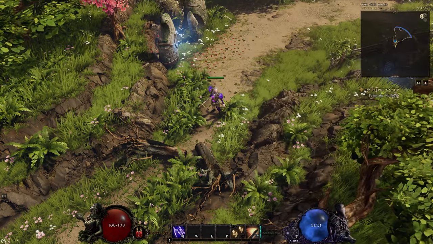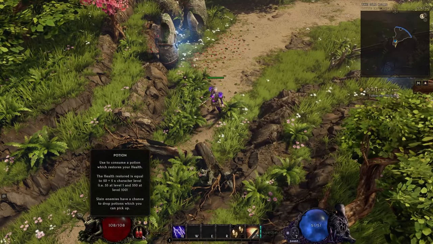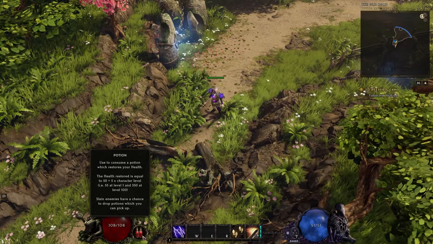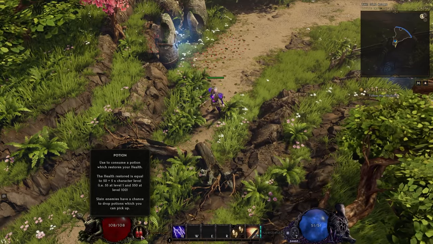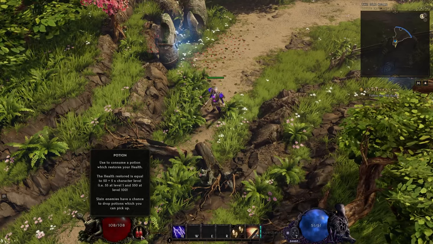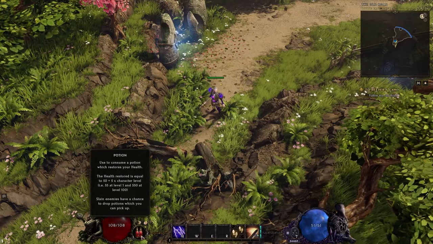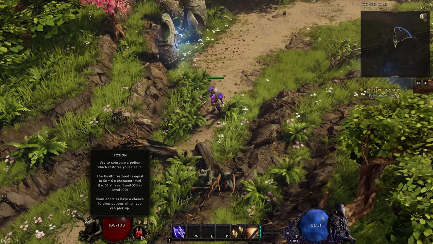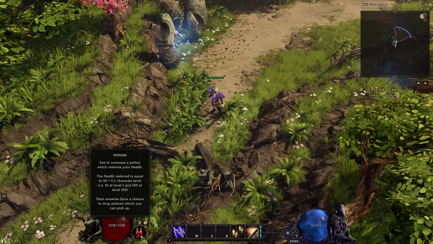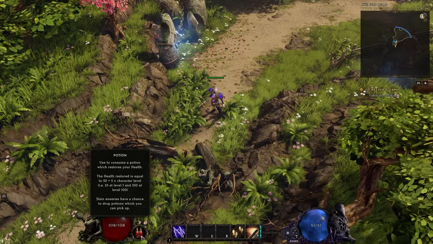But outside of that, we have our potion bottles in the lower left corner. As you can see here, the health restored is equal to 50 plus 5x character level. So for example, 55 at level 1 and 550 at level 100. And slain enemies have a chance to drop potions, which you pick up. When you pick up a potion, it will immediately heal you if you're low on health. So it's a nice little thing to have there.